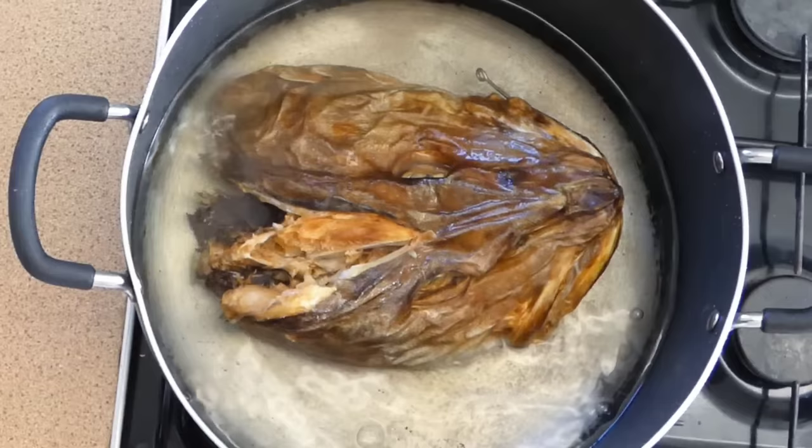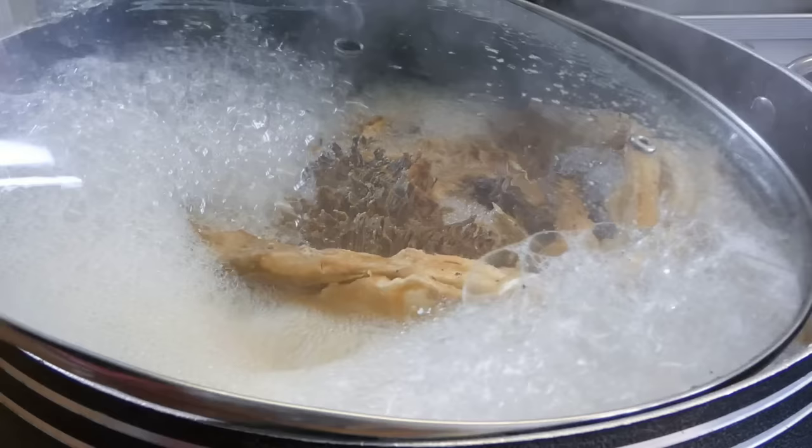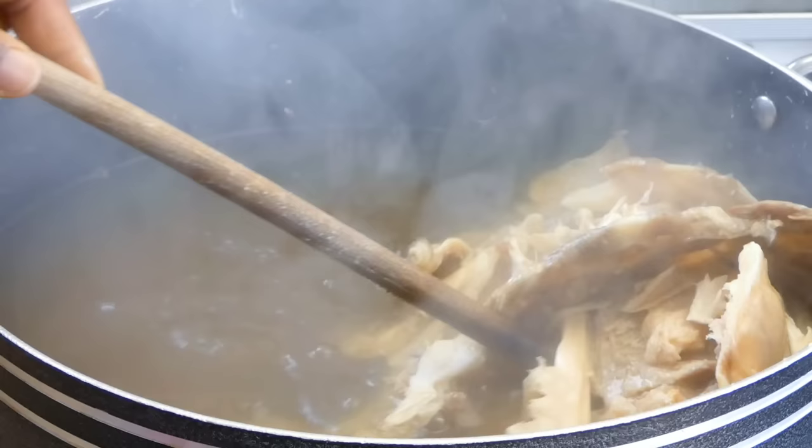I am starting with boiling this duck head fish. I've washed it already before I put it in the pot. It has been cooking for quite some time, so it should be ready. Taking the pin out. Look at that, it's very soft.